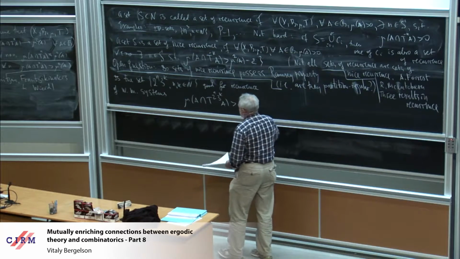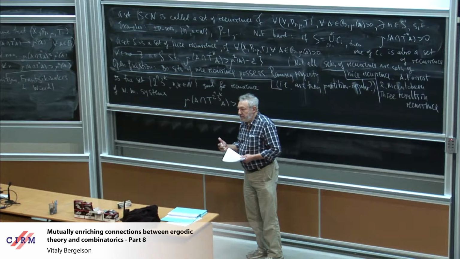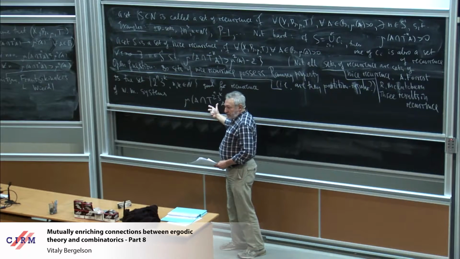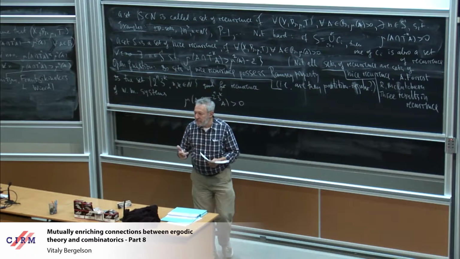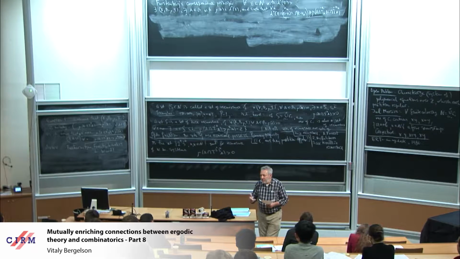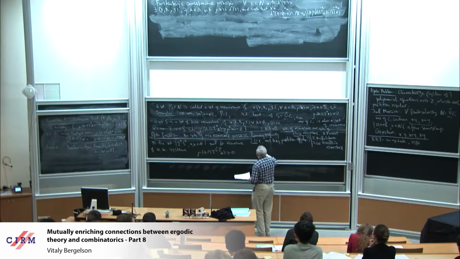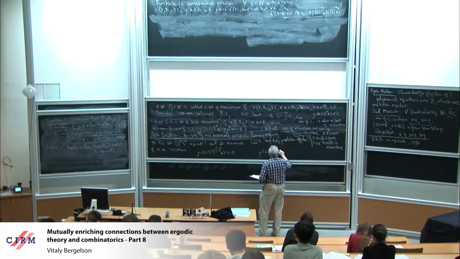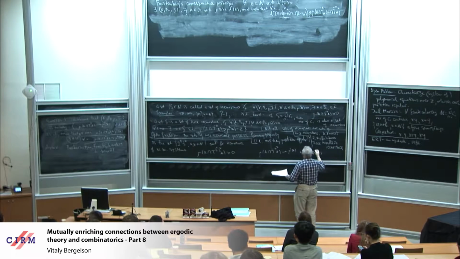So why is this question non-trivial? You remember weakly mixing systems, I mentioned it at least, they behave well only along sets of density 1. This set is of zero density. This is too small a set, generated by only 2 primes. Any set generated by finitely many primes is of zero density. That's why it may well be that it falls into that exceptional set of zero density where you don't have anything. But our experience shows that if you have a nice set, you remember my example with mu of A, this is the definition of weak mixing, this goes to mu square of A if n is not in some set of zero density. This is still weak mixing.